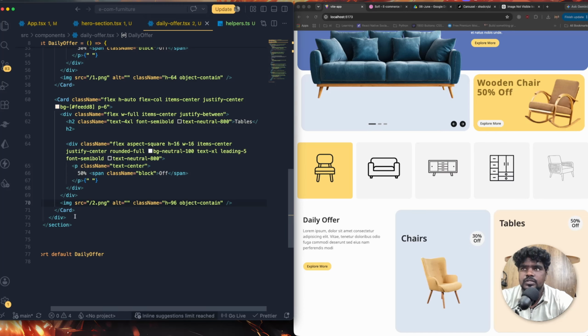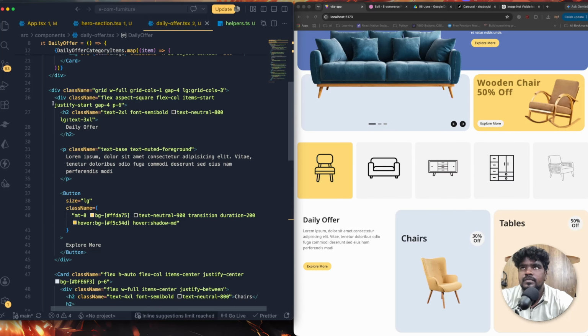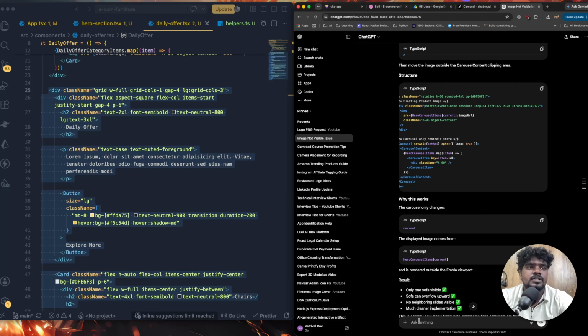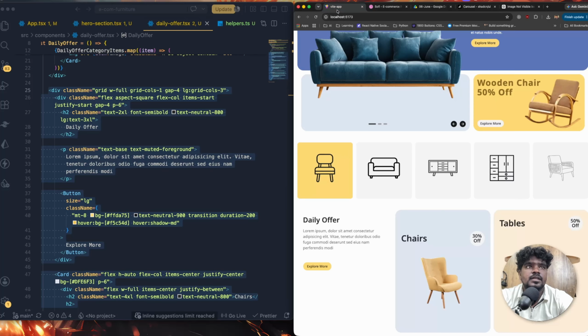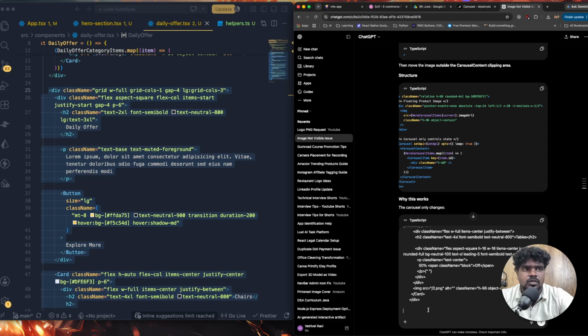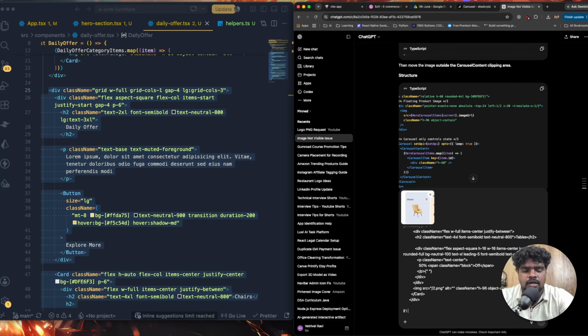So what I can do is I can simply copy this division, and I can put it into ChatGPT. I can say that if I increase the table height, it increases the entire row height.